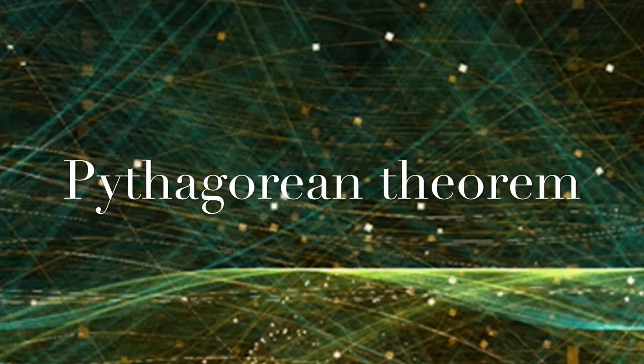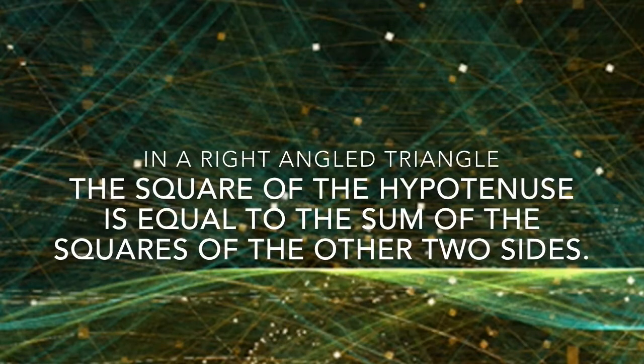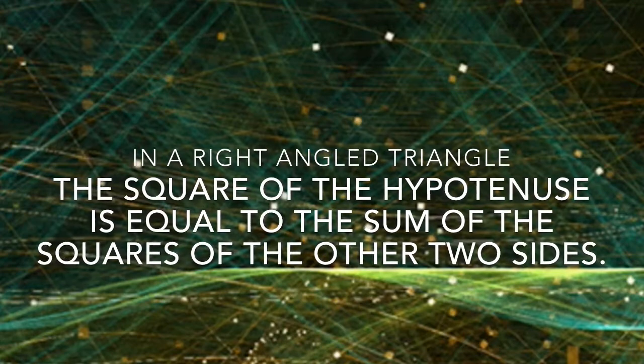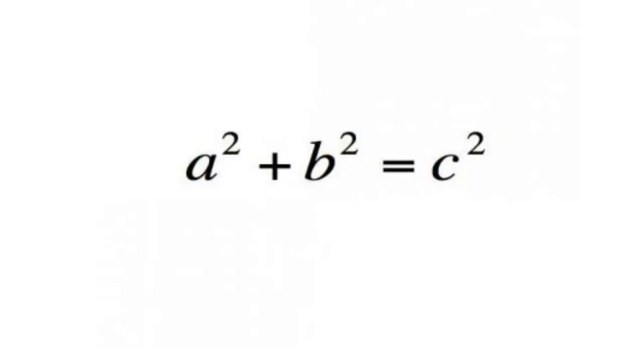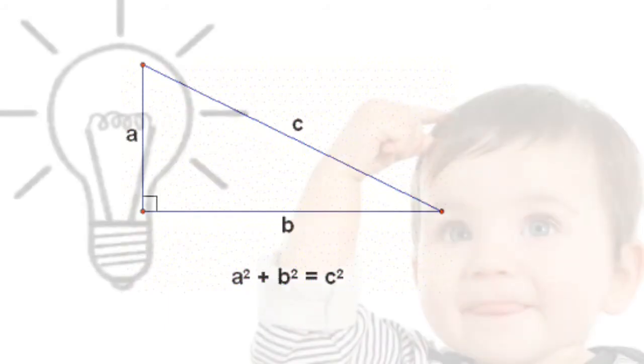Now that we have these basic key points, we need to know exactly what the Pythagorean theorem is. Its formal definition would be, in a right angle triangle, the square of the hypotenuse is equal to the sum of the squares of the other two sides. In the formula that you can see on the screen, it's represented as A squared plus B squared equals C squared. Now, we have our formula and our type of triangle, so if we put them together, it is much easier to visualize what the theorem represents.